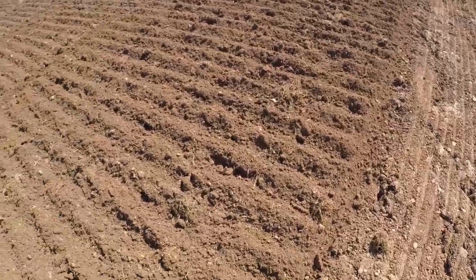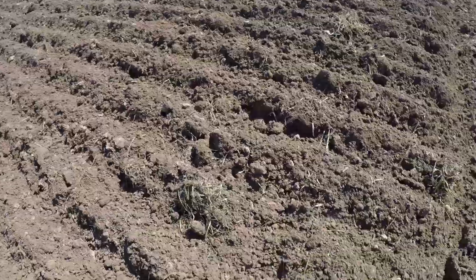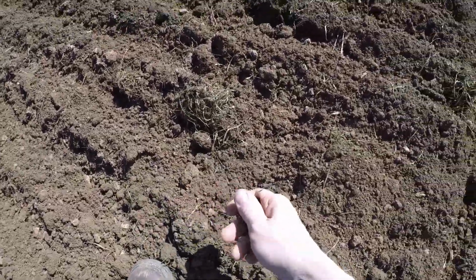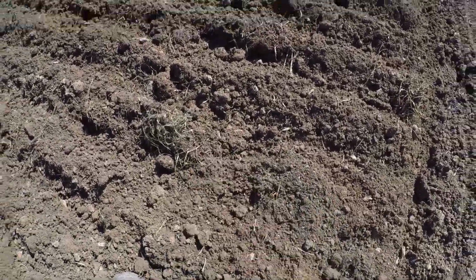So this is what it is once a power harrow has been over. You can see it's lovely and fine. It's warming up now, so this will be lovely to drill into. We won't drill it today. We need to let it dry off the top a little bit. It's quite sticky.